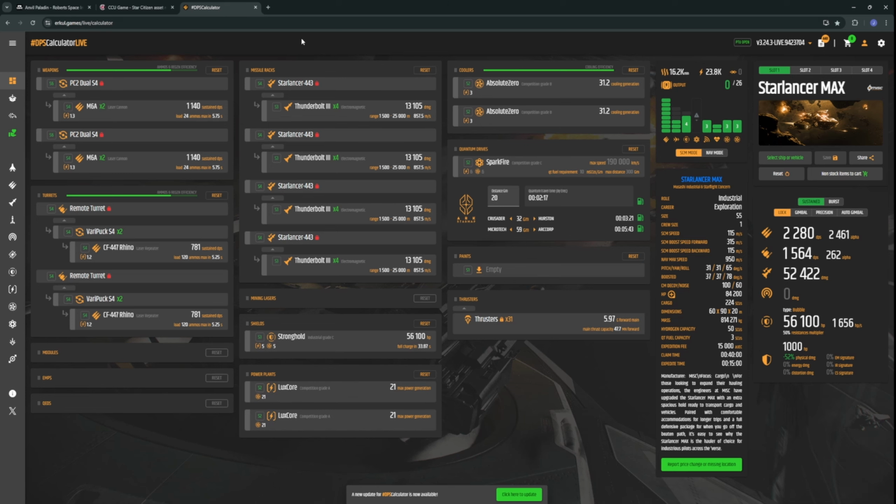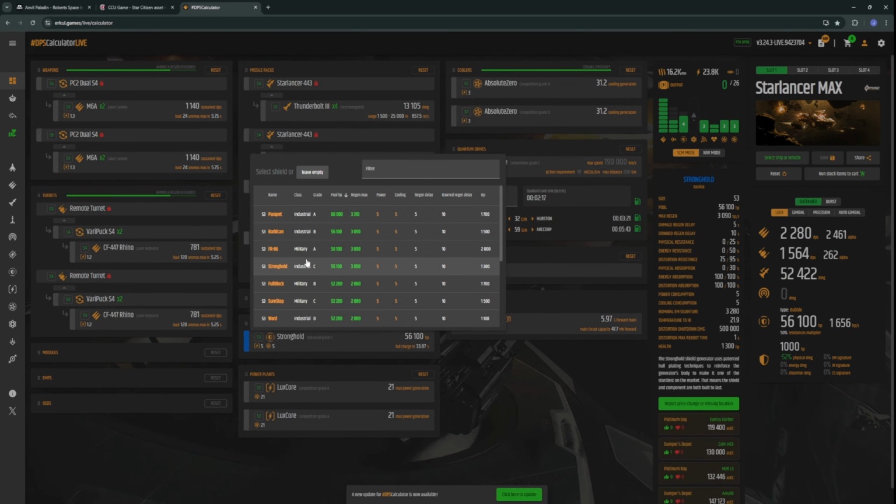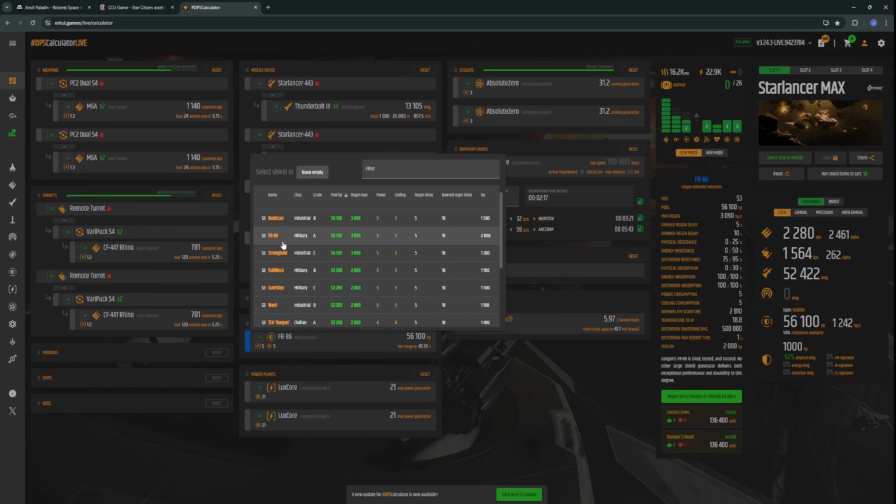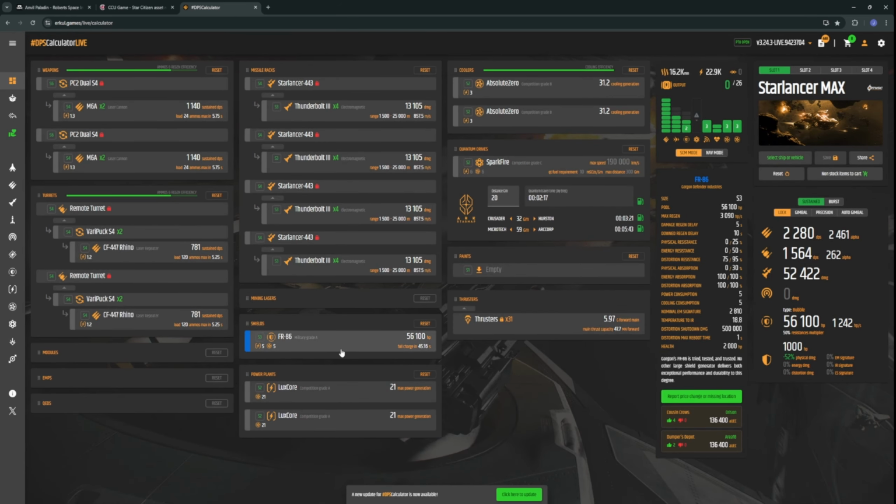But these are just the basic components, guys. When it comes to shields, it's pretty easy to come in here and find what you want in Urkel. Going with the military, the FR86 is probably what I would just leave it at. As the game moves on, this is 3.24.3. As it moves on, you can select 4.0 and see what the differences are. And it's really getting to the point in the game where I think putting what you want and what works for you on the ship works the best.